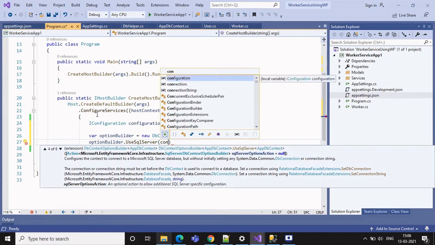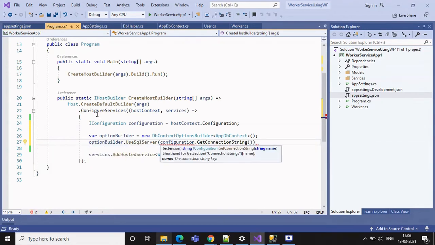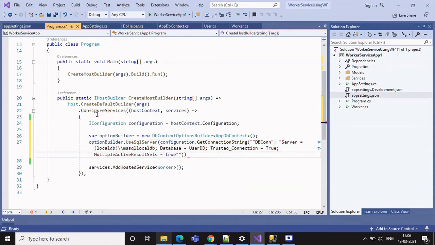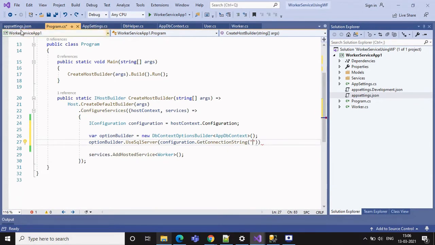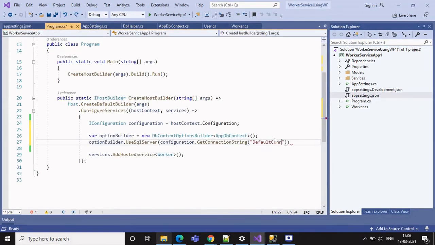We'll use SQL Server. We'll get the connection string from the configuration object, and we'll pass the key name as default con. And with this we have plugged the DB context as well.